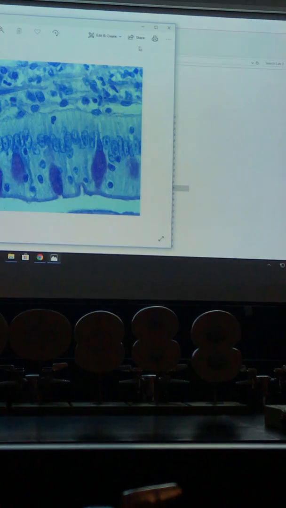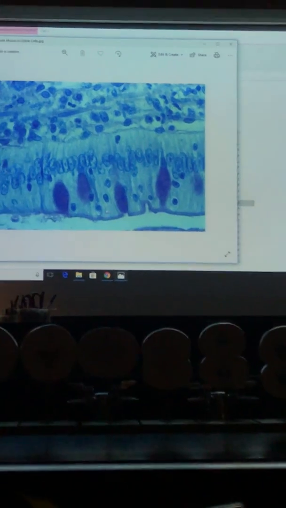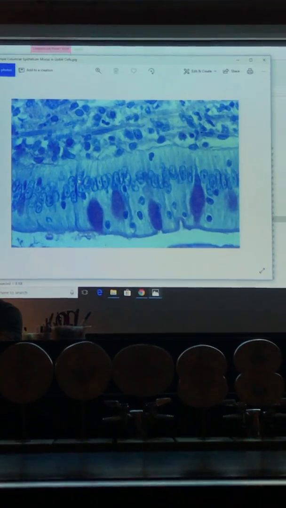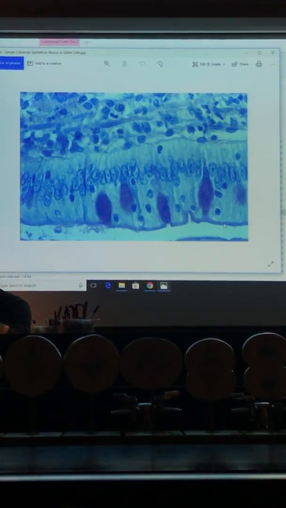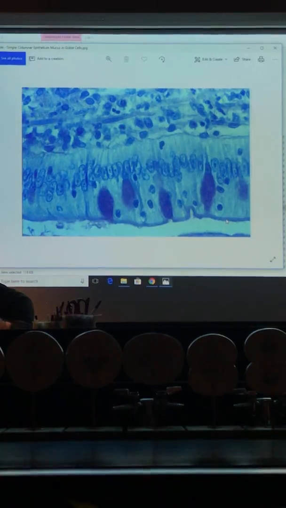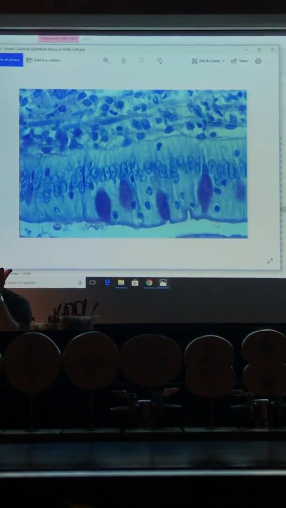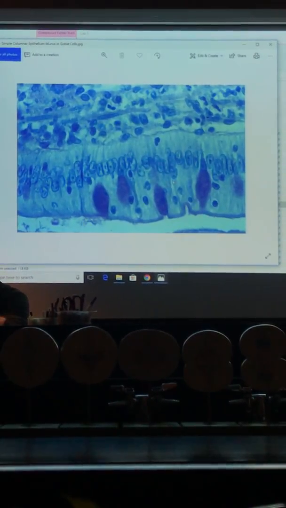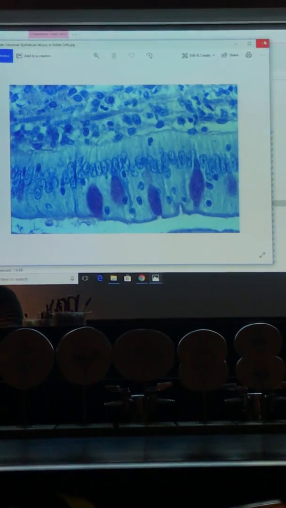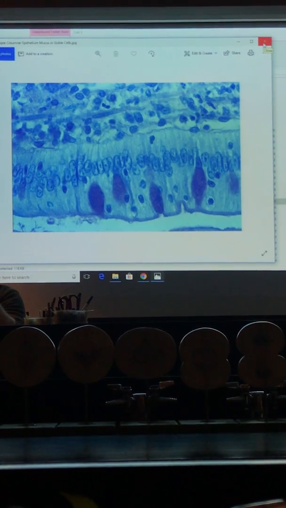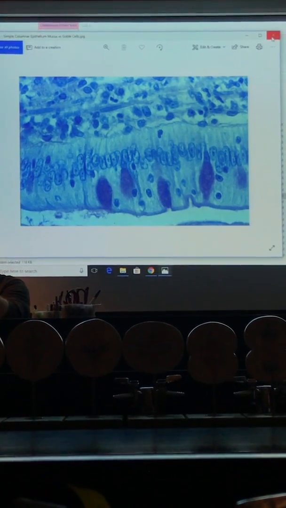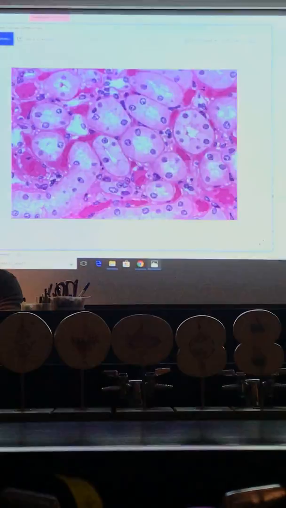That's another simple columnar epithelium. Okay, this is actually okay too, because this shows you here simple columnar epithelium. These are microvilli. You won't be asked microvilli on lab test 1 because it's hard to tell that's what those are, right? Because you've got the mucus film. So simple columnar epithelium. You'll do that on slide 40. When you look at slide 40, you'll see cross sections of the duodenum jejunum, and you've got to find the lumen and then look for the cells. And I'll help you do that as I walk around.